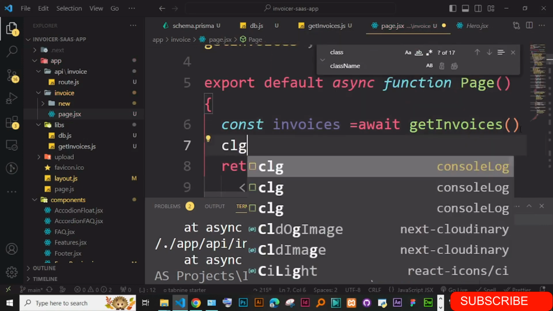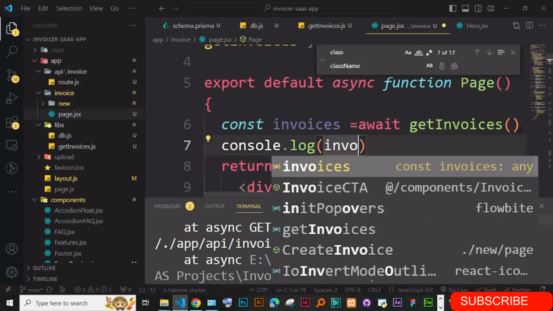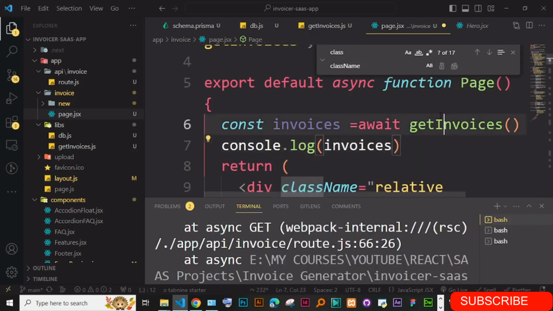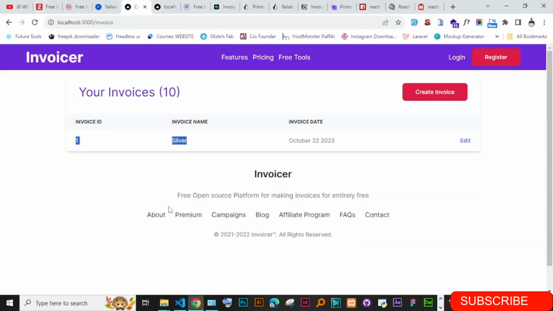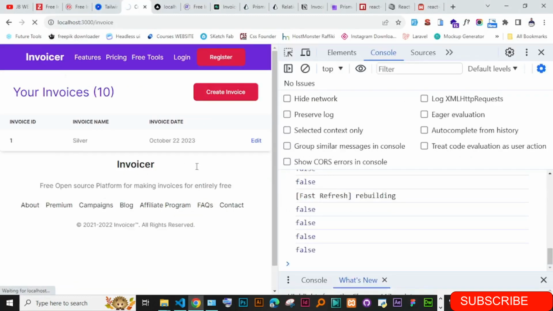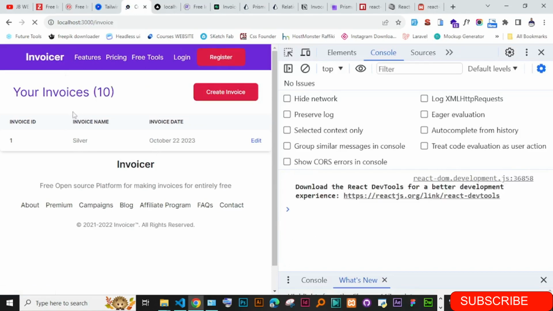Console.log invoices on this page. So just first check if we are having the invoices on this page. Just refresh. Okay, and let me go here, and let's see if on this page we have the invoices being fetched.